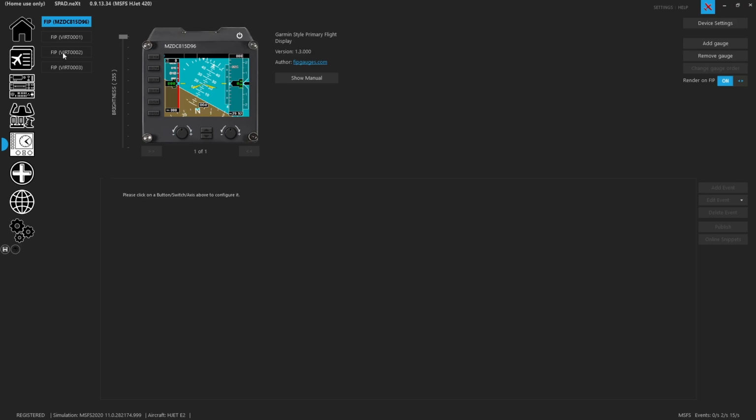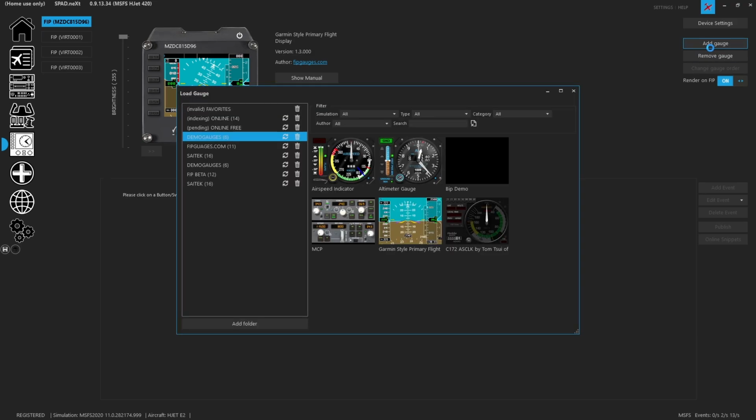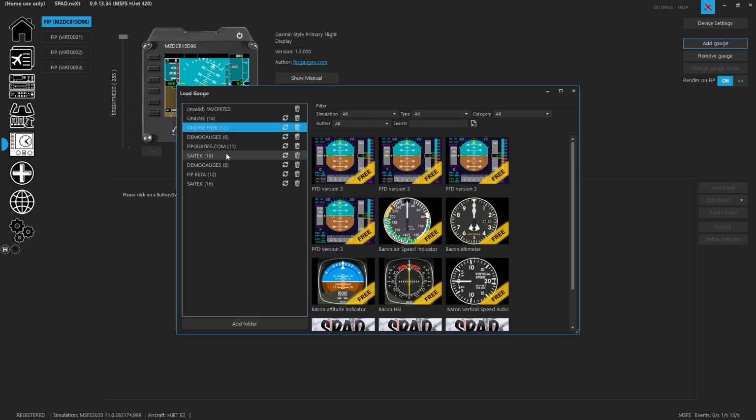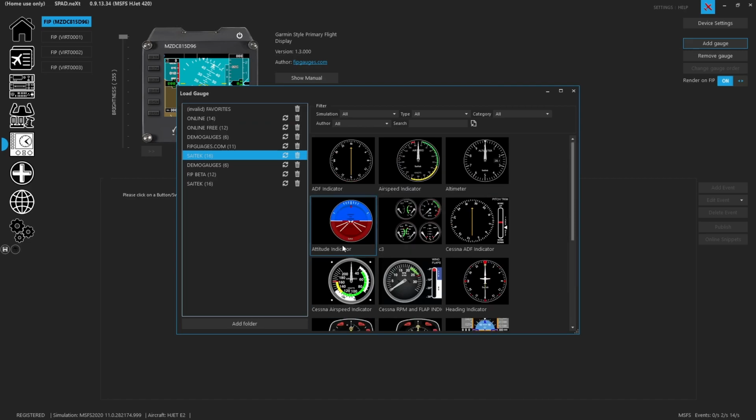We do have videos on the FIPS, but essentially it'll populate all of your FIPS. You'll see them, and you'll be able to add gauges. Note, depending on what you have for gauges and folders, you can add folders where you've placed your gauges. There are demo gauges, there are the standard online free gauges, and then there are the standard SciTech gauges as well.